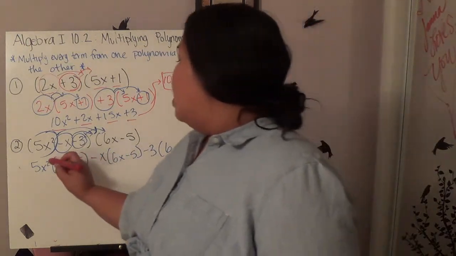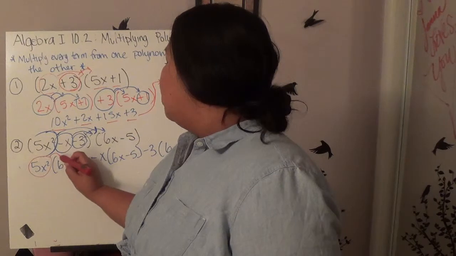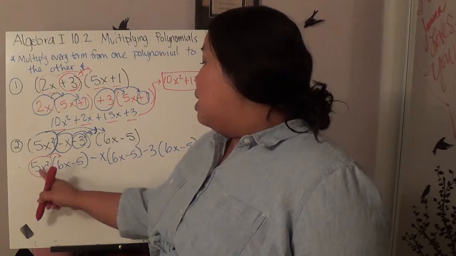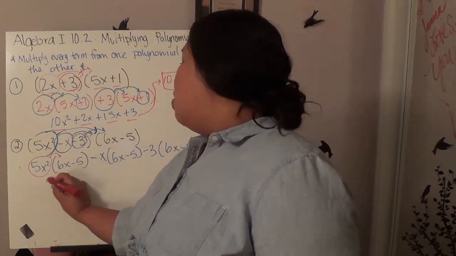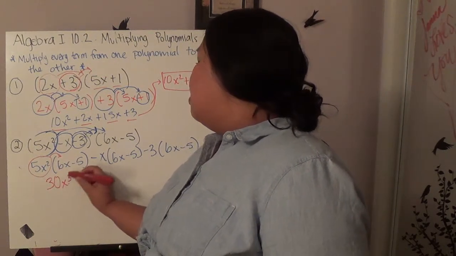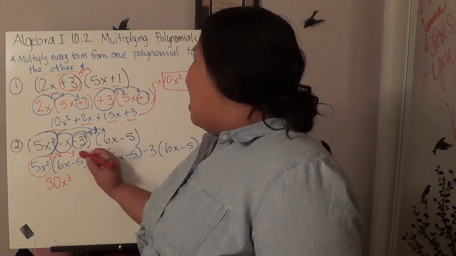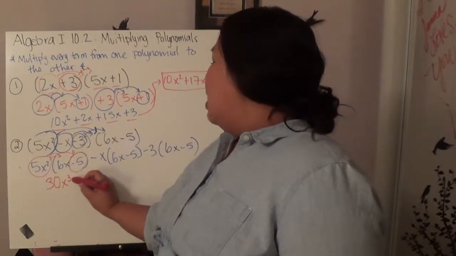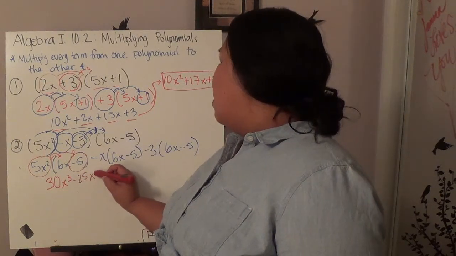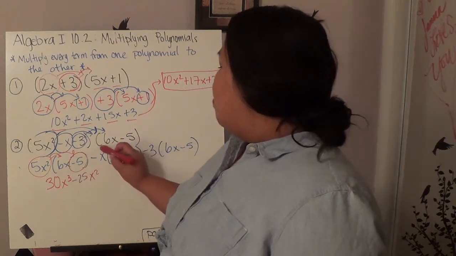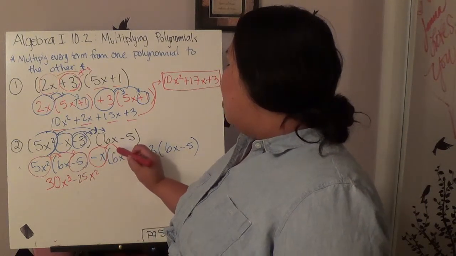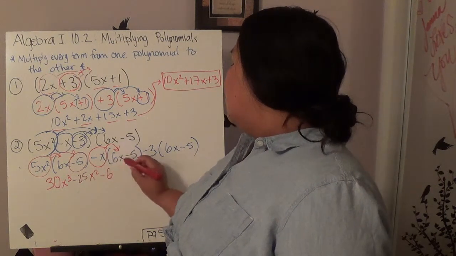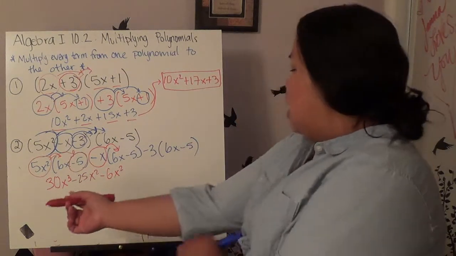So, then from here, I'm going to go ahead and distribute. So I'm going to distribute the 5x squared to each. So 5x squared times 6x. Now this x and this x gives me an x cubed, and 5 times 6 is 30. So 30x cubed. And this one multiplied by everything, so that's the negative. So 5x squared times negative 5 is negative 25x squared. Okay? And again, I'm going to bring this whole thing, which is negative x, and multiply it. So negative x times 6x is minus 6, and then 2 x's gives me x squared. So x times x is x squared.